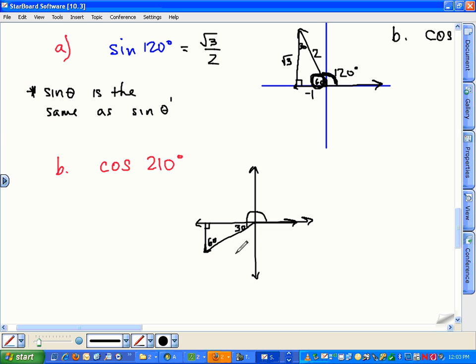The part students struggle with the most is knowing how to label this triangle. I think it's always easiest to start with a 30-degree angle and go opposite, because what's that side always going to be? 1. But in this case, we're moving down, negative 1. The hypotenuse always has to be a positive value, regardless of where it is. So we're going to call that positive 2. And what's the other side across from 60 degrees? It is a square root of 3, but since we're moving to the left, it's negative square root of 3.